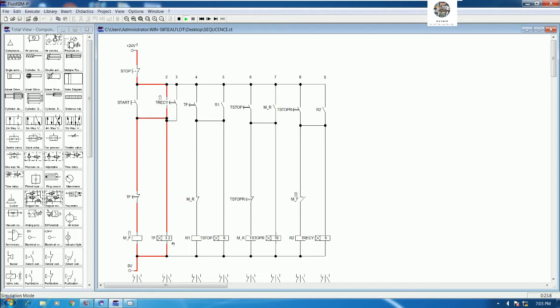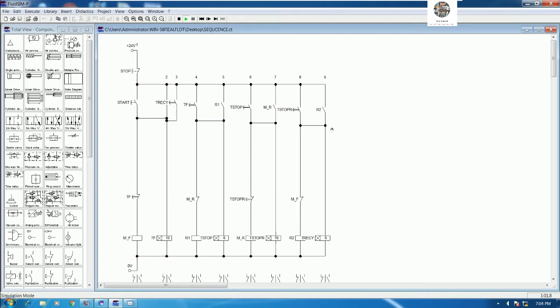After 10 seconds, the motor will automatically stop, and after 6 seconds, the motor will automatically run in reverse. After that, the motor will stop again, and then after 6 seconds, the motor will run forward. So we can start and stop. After we stop, it will stop, right?